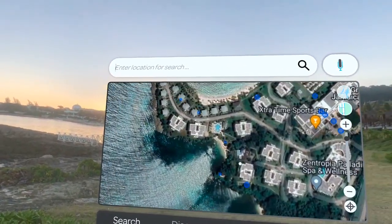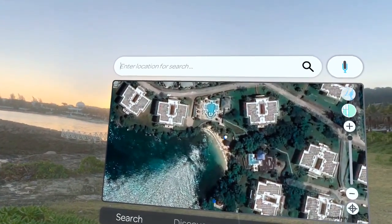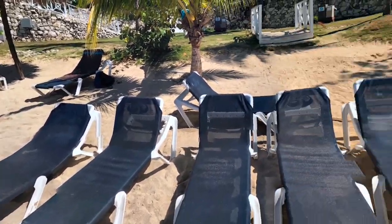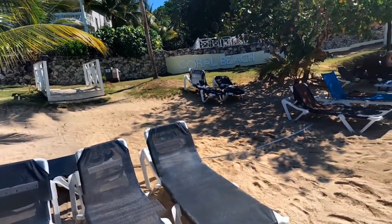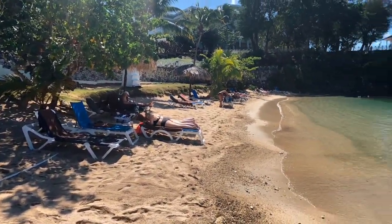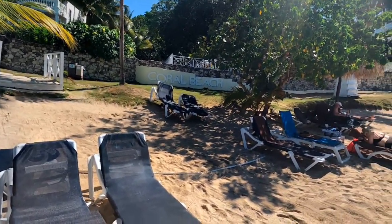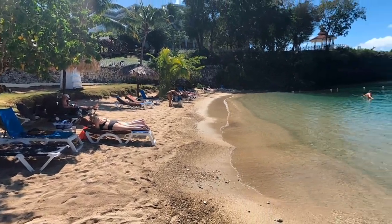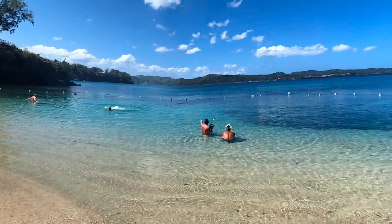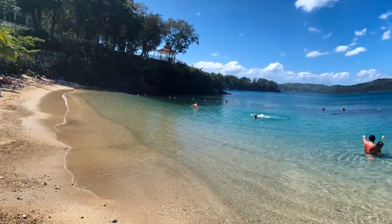Just before we end the video, I talked about this small beach there, but I want to go there because I think it's a great area. Like you see, it's very small. It's not hidden or private, and not tons of chairs because it's small. But it's not like it's hidden somewhere. Everybody knows it's there. Still, it's the smallest beach at this resort. You can't go far. Once again, there's all of the buoys. But I mean, why not?